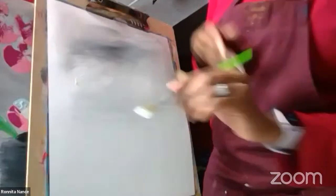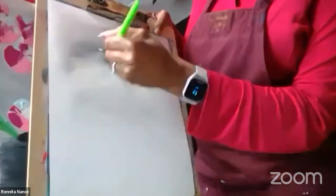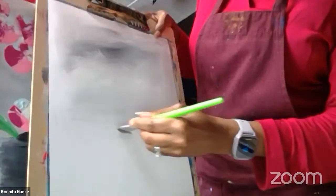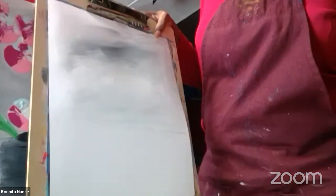Kate, are you going about 1/3 of the way down? I'm going to go about 1/3 of the way down. Yes.